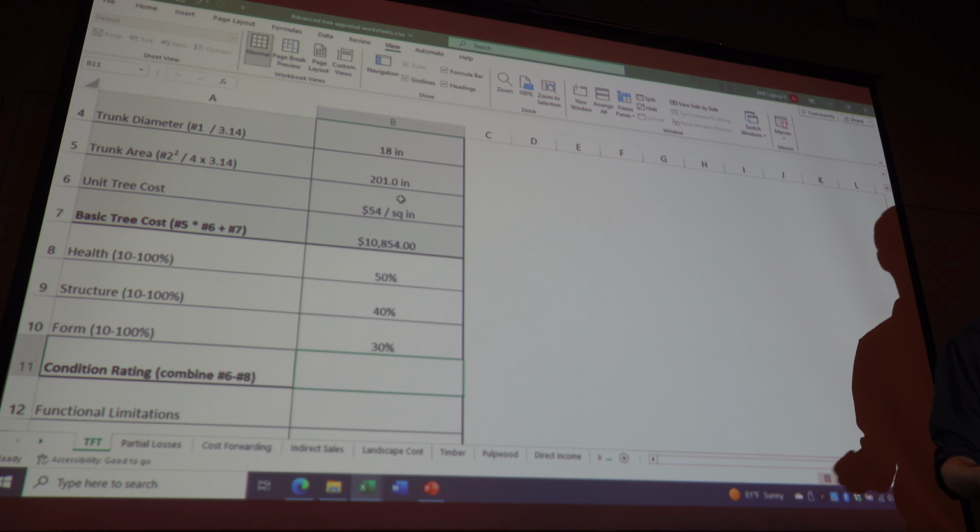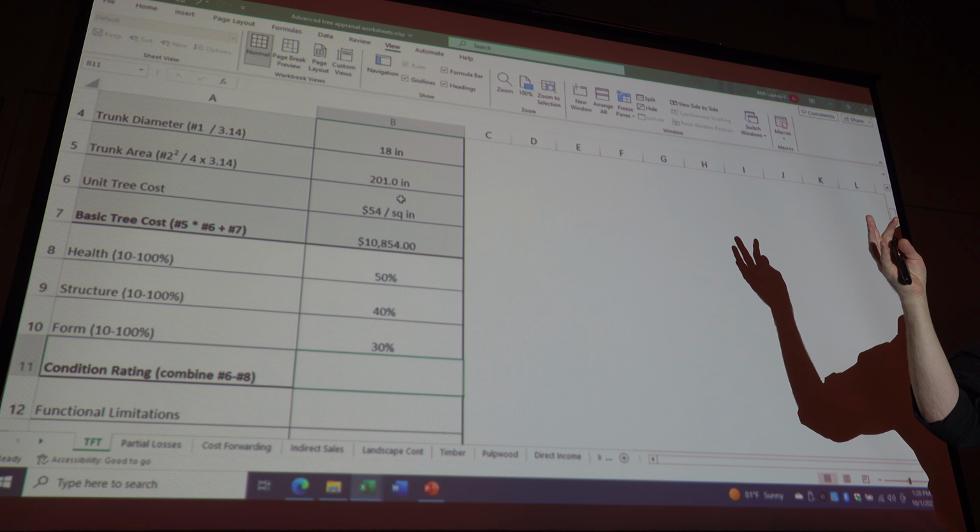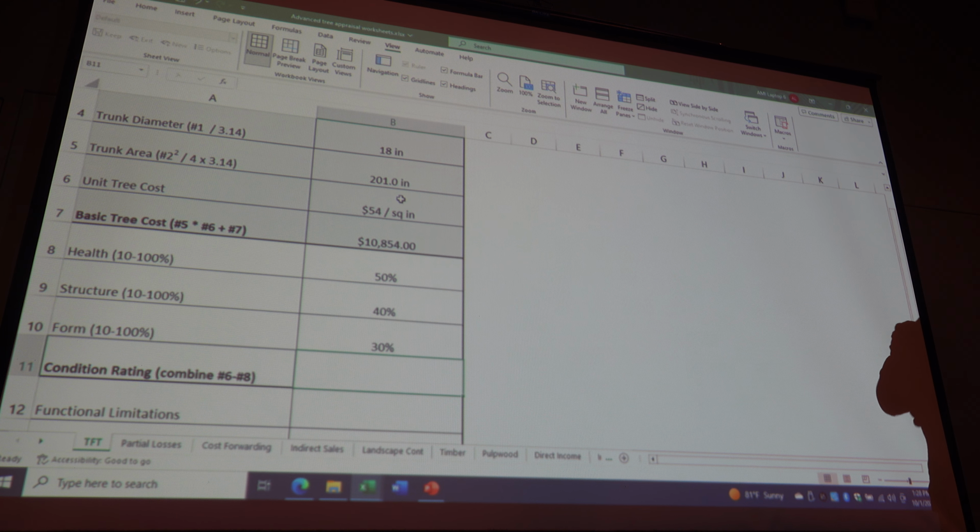Is it possible for a tree to have perfect structure and yet be dead? Is that possible? Oh, yeah. Sure. So one of the problems with the condition rating back in the 9th edition was it had a rigid set of four categories, or 8 categories, rated on a 4-point scale. You had root structure, root health, trunk structure, trunk health, scaffold structure, scaffold health, branch health, foliage and buds health. And it was theoretically possible for a dead tree to appraise for a fairly high condition rating. And it kept turning out very strange answers for us appraisers. We said, well, this doesn't make any sense.